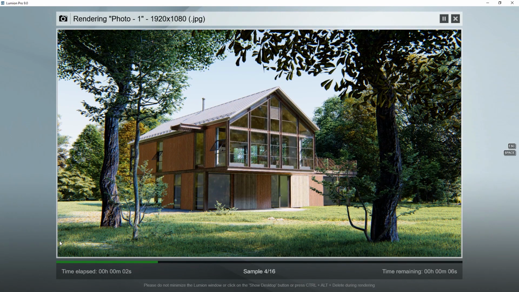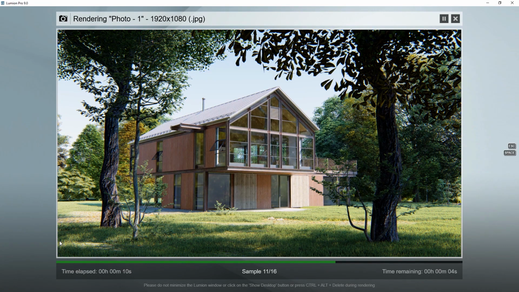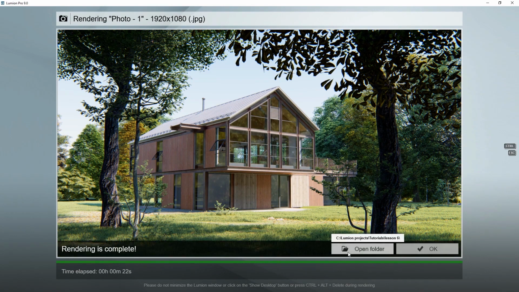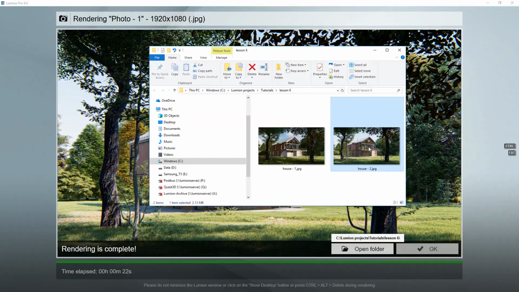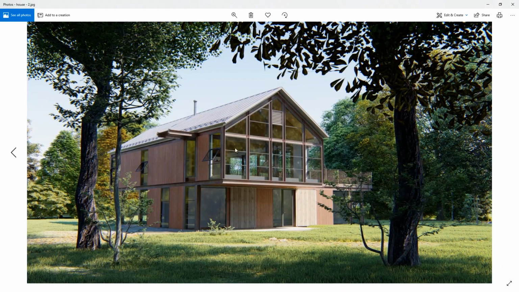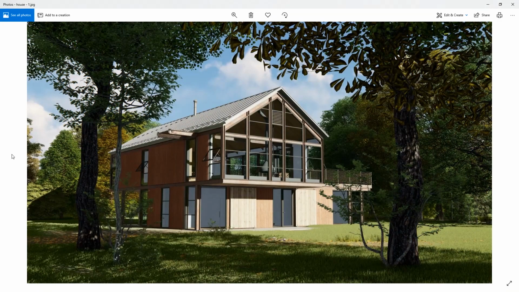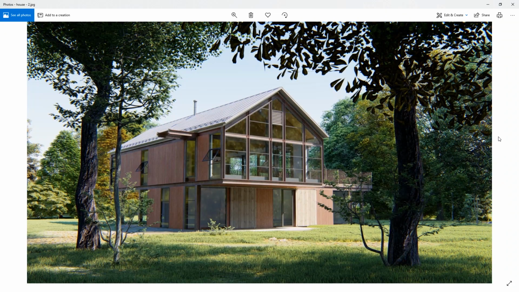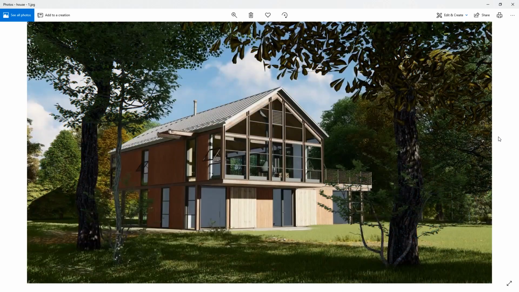So the rendering now takes slightly longer, but you can see on the background a number of images are created with different lightings, and these are merged together. So this is the new one, and this was the previous one.